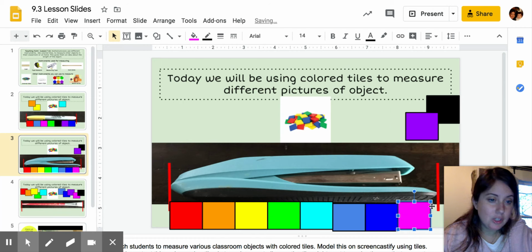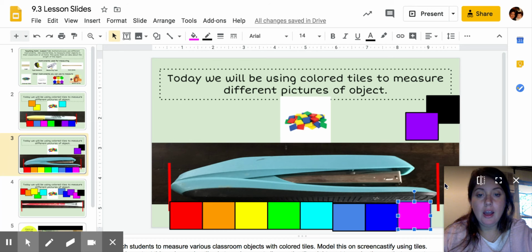And this one is just short too, but I'm not going to put another tile there because then it would be too long. It would go over the line way too much. So I believe when I counted it was 8. So 1, 2, 3, 4, 5, 6, 7, 8. It is 8 colored tiles.